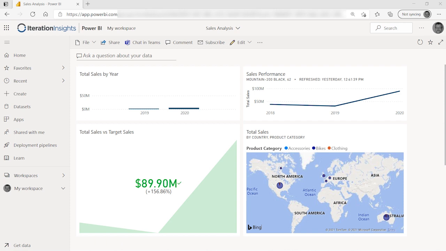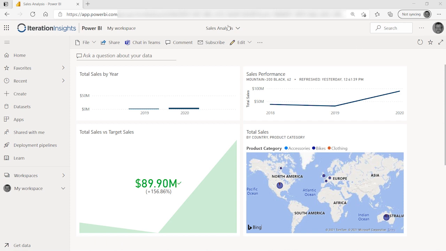Okay, so we can see that we are on our sales analysis dashboard here. So what we're going to do is go ahead and take a look at first why we would want to set an alert and what one is. Anytime we're doing analytics, we're generally always interested in whenever certain boundaries have been crossed. So either we've gone above a certain threshold or we've gone below a certain threshold, and then we want to take some action. So wouldn't it be nice if we had our tools set up so that we could be notified of when those activities actually happen versus having to go look for them ourselves? So this is where alerts come in.